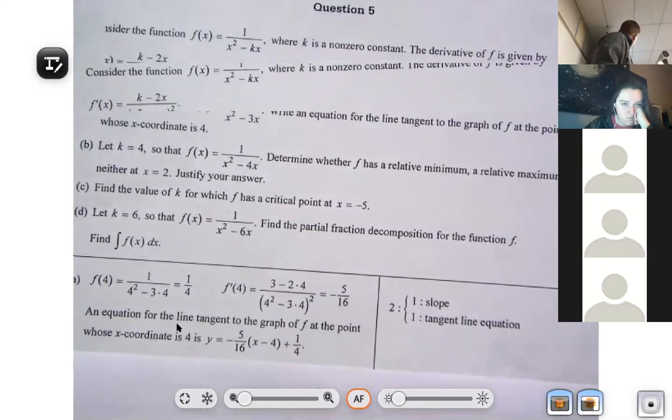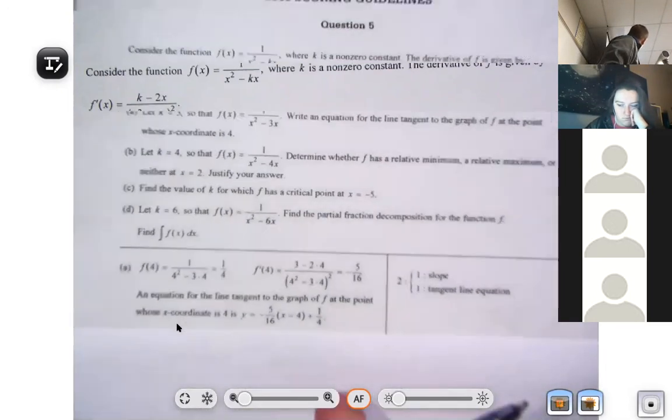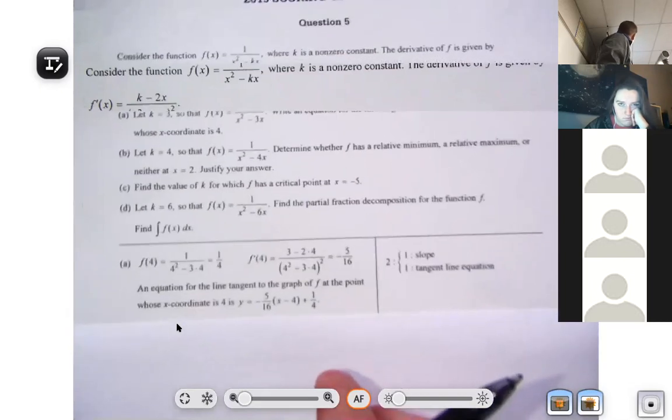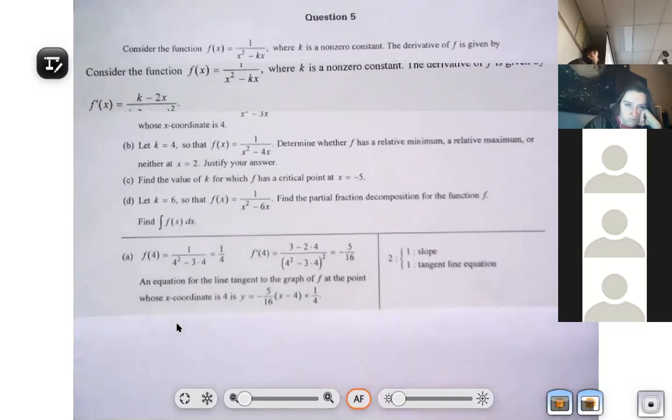I am pretty sure there has not been a perfect score on the BC Calc exam in, oh man, I don't even know how many years. A lot of years. There's not been a perfect. So you can't have perfection on your mind. You have to get as many problems right as you can. So I would encourage you to score these.